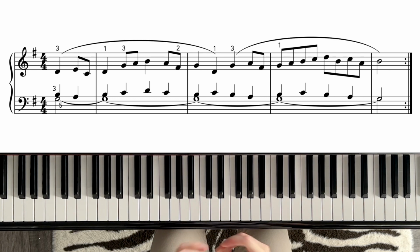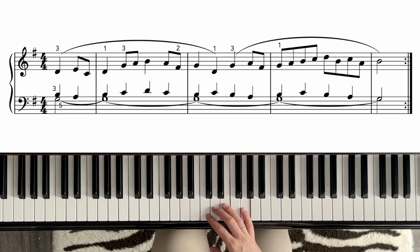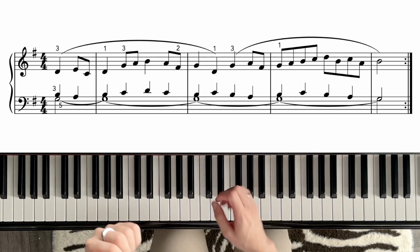So let's start with the first line. The right hand starts on a D, number 3, and this is an upbeat because the first bar only has 2 beats, but we're supposed to have 4 crotchets, or 4 quarter notes, in a bar. So let's start. I'm going to show you the first phrase.